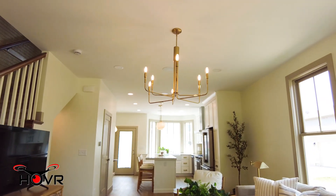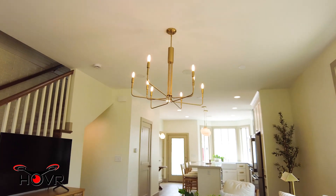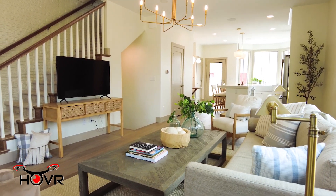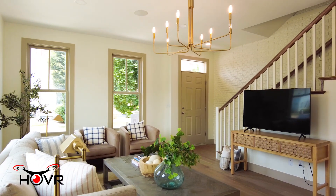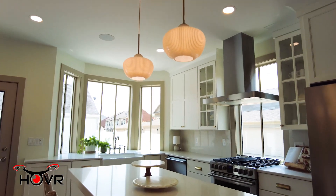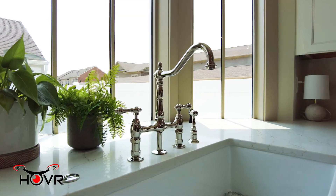When walking into this space, we actually did a little bit of a layout change on the main floor. One thing that we did was shifted the powder bath along the backside wall and then actually flipped the location of the kitchen. We really wanted the kitchen to be a focal point of this home and it is the first thing that you see when walking in.